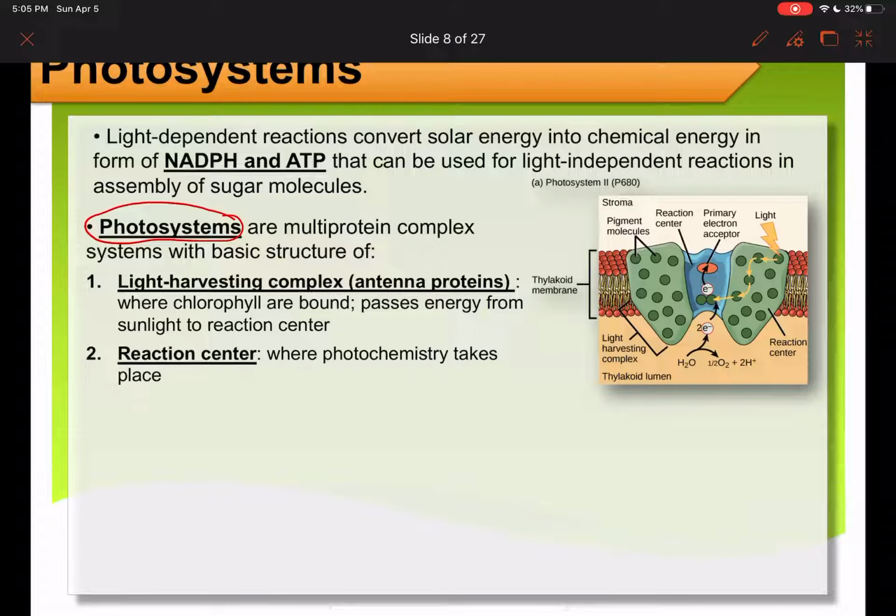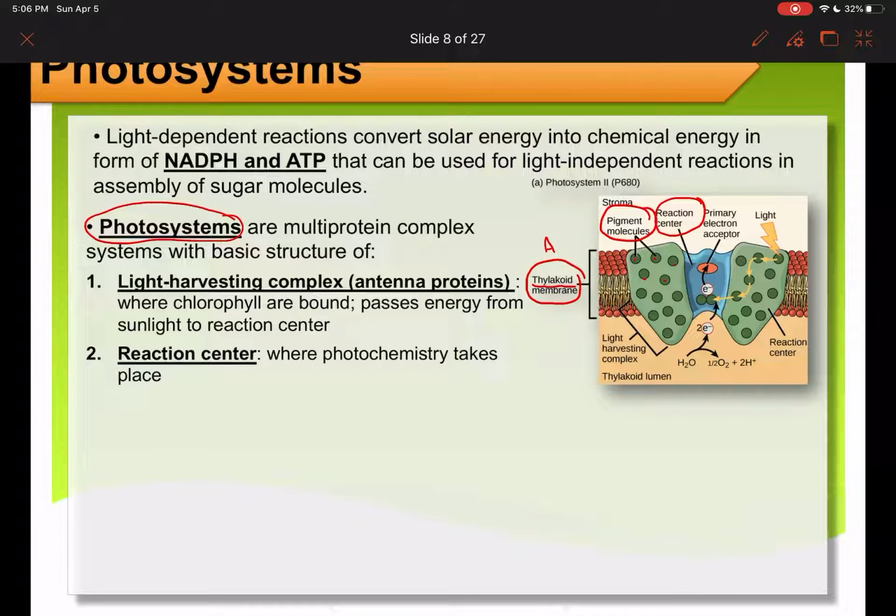In A, it is referring to the thylakoid membrane right here. Thylakoid membrane, A. Just like how the protein complex sits in the mitochondrial membrane for cellular respiration, the one for photosynthesis integrates into the thylakoid membrane. So within those circular stacks of thylakoid, there is that phospholipid bilayer that we were talking about. Now for B, it is pointing to pigment molecules, these green dots all over here, and I would add chlorophyll as well. For C, it is pointing to the reaction center, which is this blue area in the center of the photosystem complex right here.